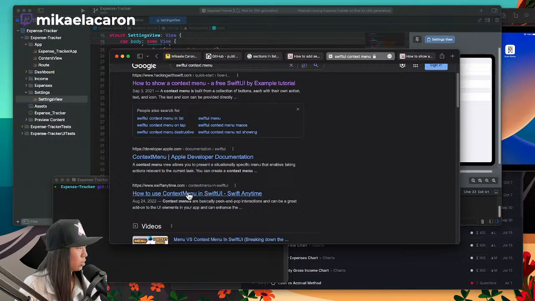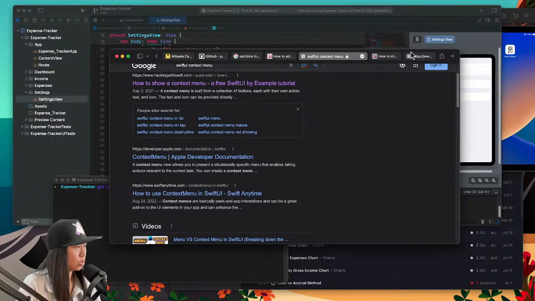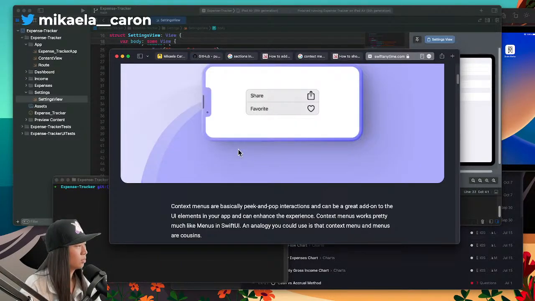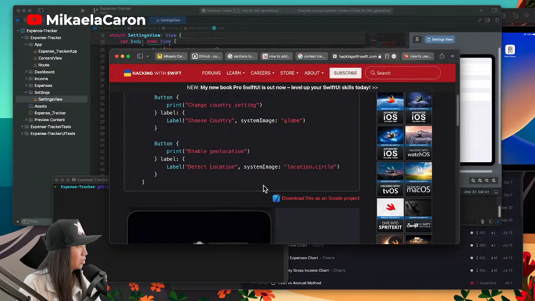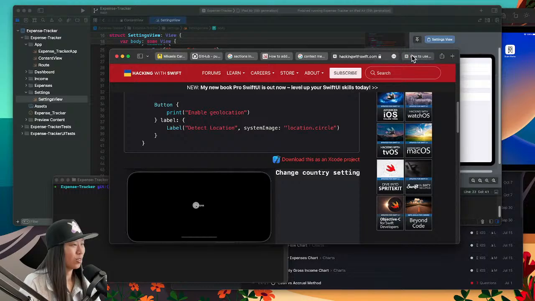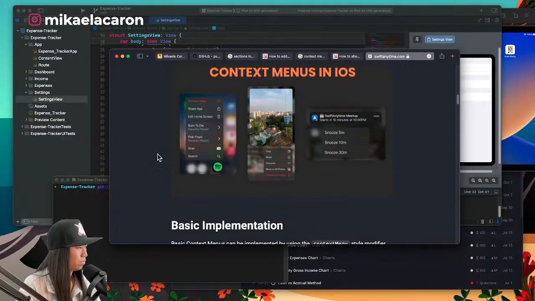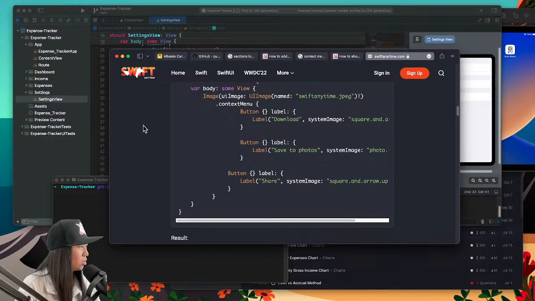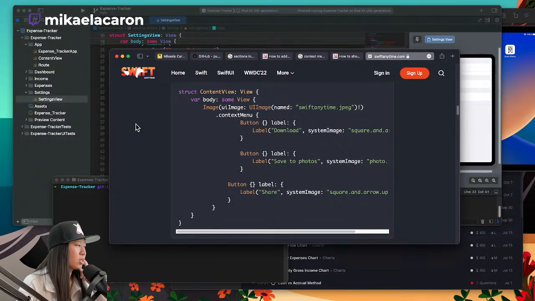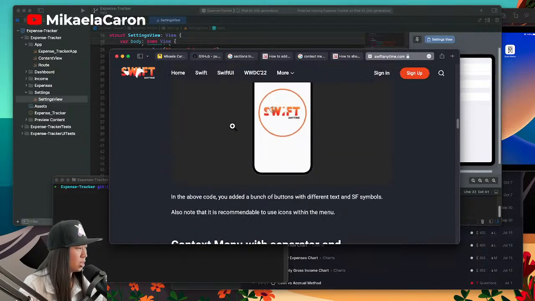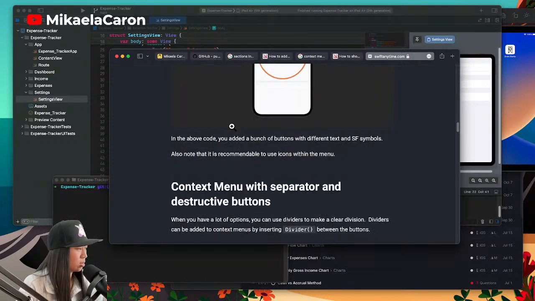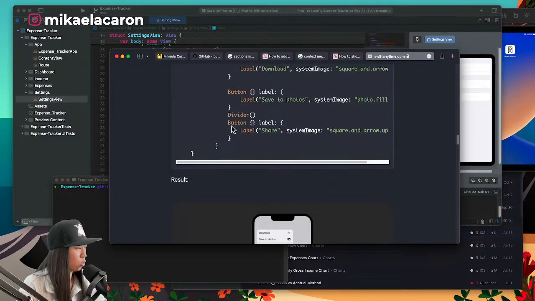Let's see, another one. Context menu, Swift Anytime. Does that say share and favorite? Is that what that one said? No, okay. I was like, is that the same example? Yes, that is all the context menu. Okay, so you add the context menu modifier to something, and then it comes up. But does it have to be a long press? Because I don't want a long press. I just want a normal tap.